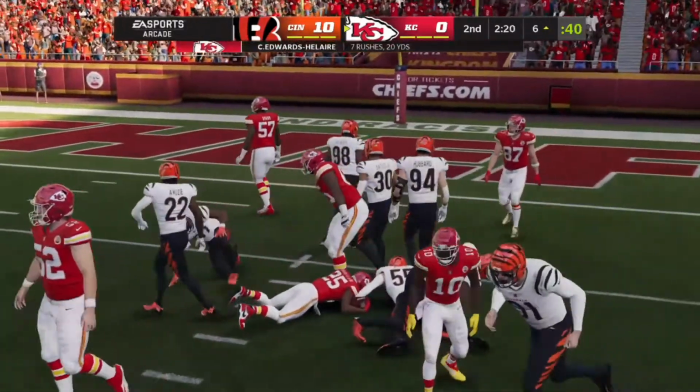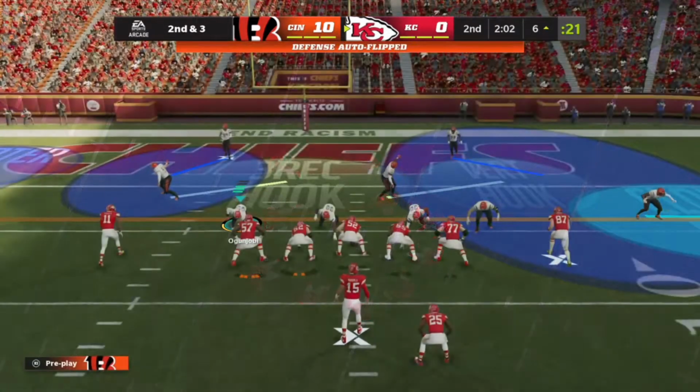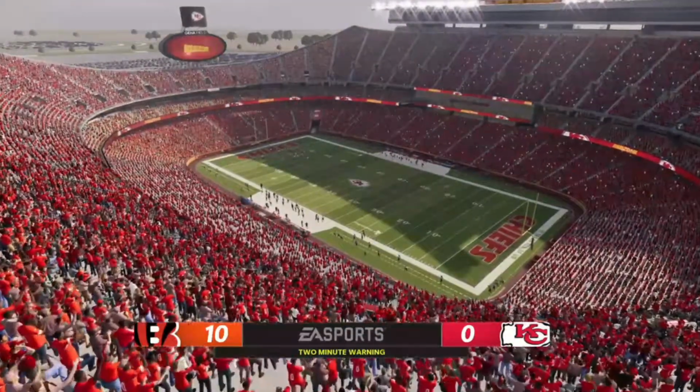And power running here down to the 6-yard line. 7 yards on the pickup there, and it'll leave them with a 2nd and 3. We've hit the 2-minute mark of the first half. 10-0 our score.